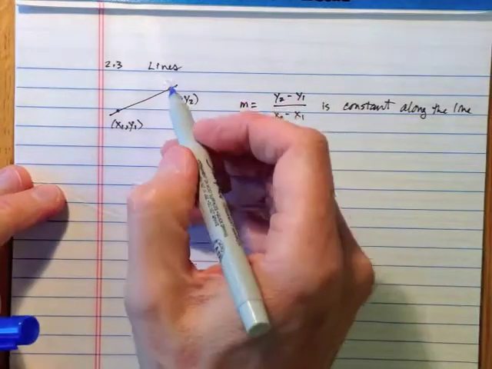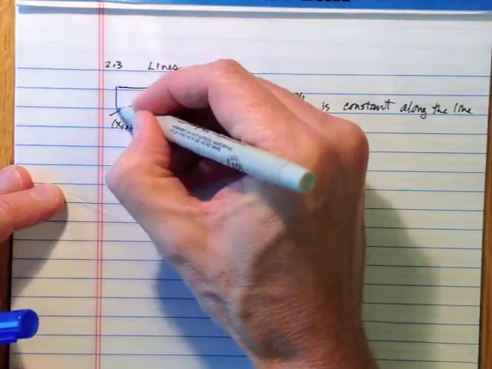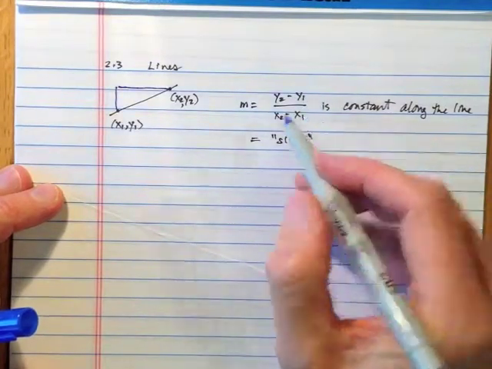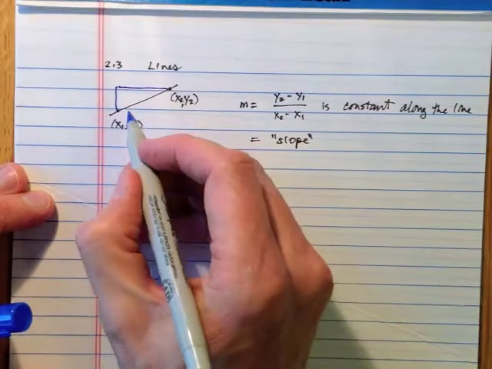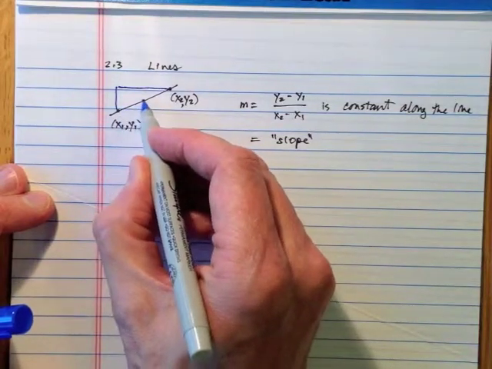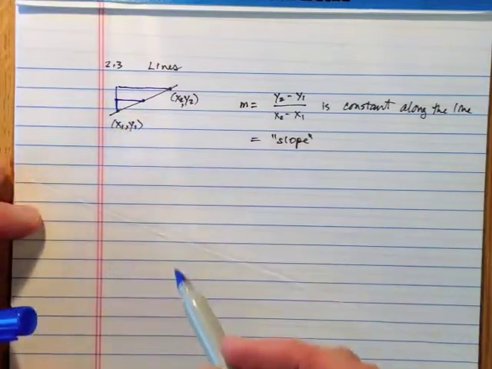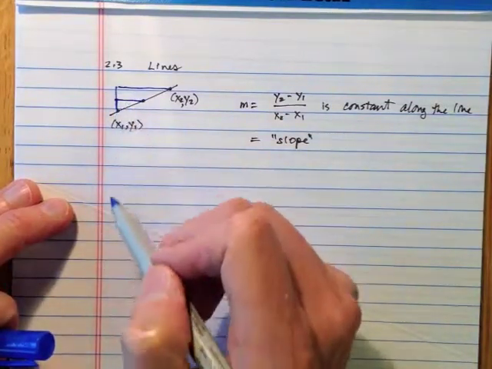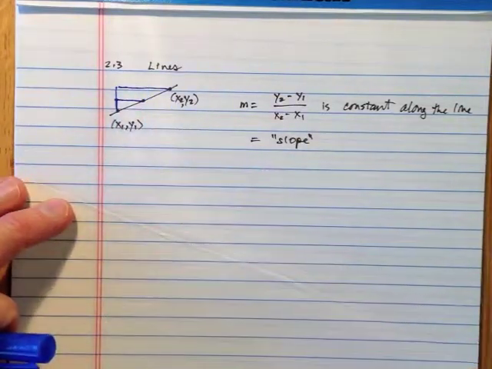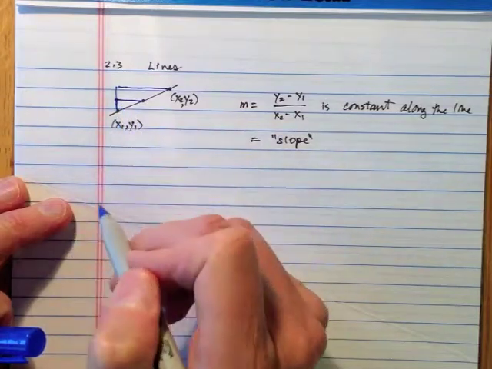If I picked these 2 points, then that change in y over change in x is the vertical and horizontal distance I see in that right triangle. What if instead I picked these 2 points? Why would this vertical over horizontal be the same as the vertical over horizontal in the big triangle? It's because those two triangles are similar. How do I know they're similar?